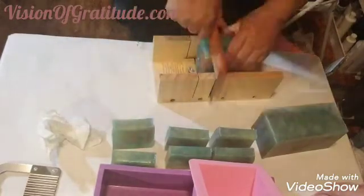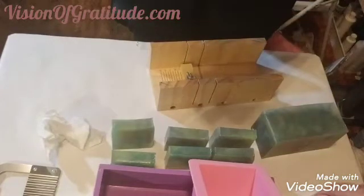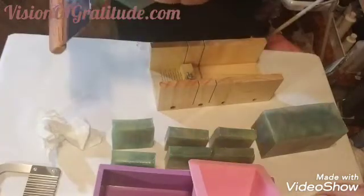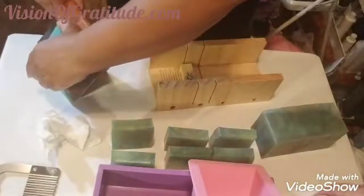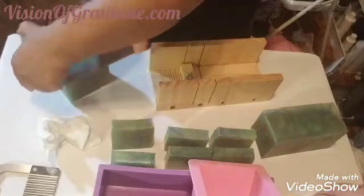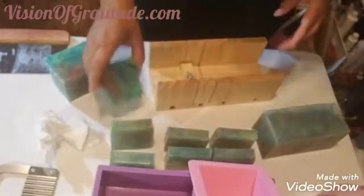Oh wow. I'm actually going to need a taller cutter. Okay, so this is sticky also. Yeah, this is really sticky. Wow, but it looks much prettier than the other one because it's separated better. I guess because the soap was beginning to get cooler. Can't get my thoughts together here. But this looks much better.